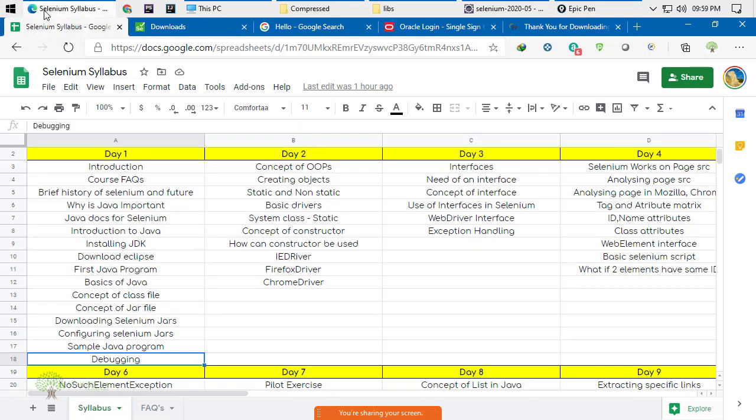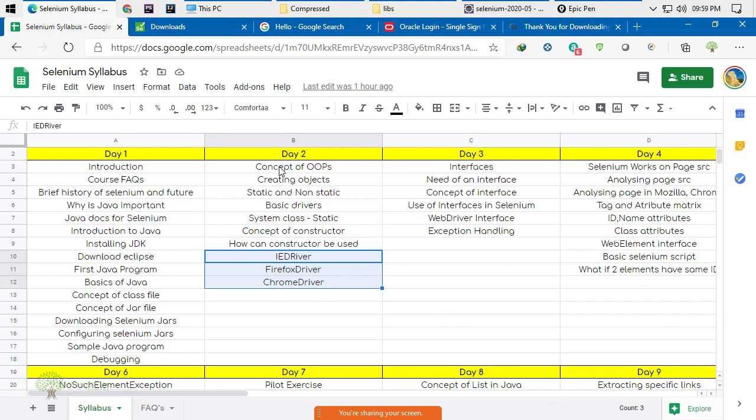So we would be starting off with Selenium in the next lecture. Basically, we did not start off with Selenium today. I just gave an introduction about Java, that how we can start working with Java, right? In the next lecture, we would be dealing with 3 different browsers, that is Chrome browser, Firefox browser and Internet Explorer browser. We may add up some other browser as well in the later time, right?